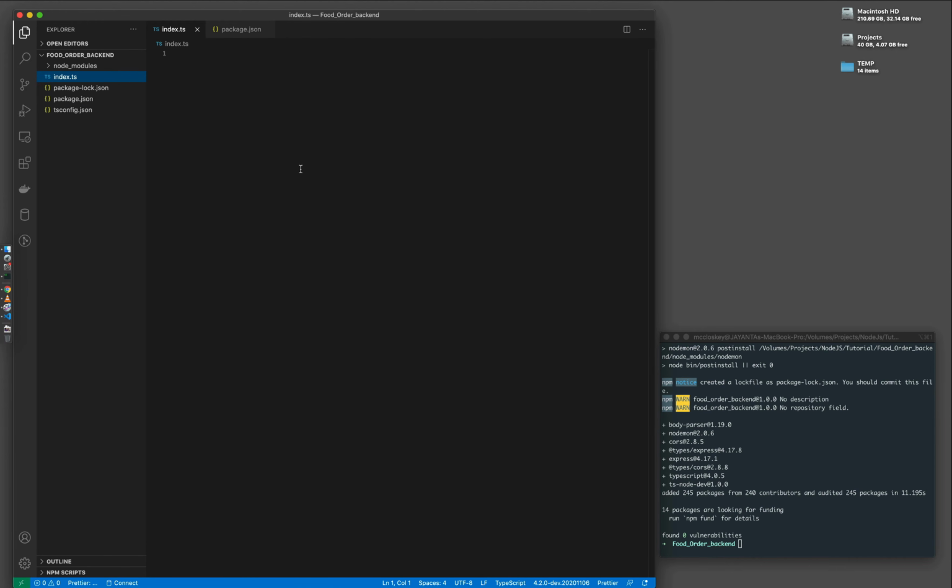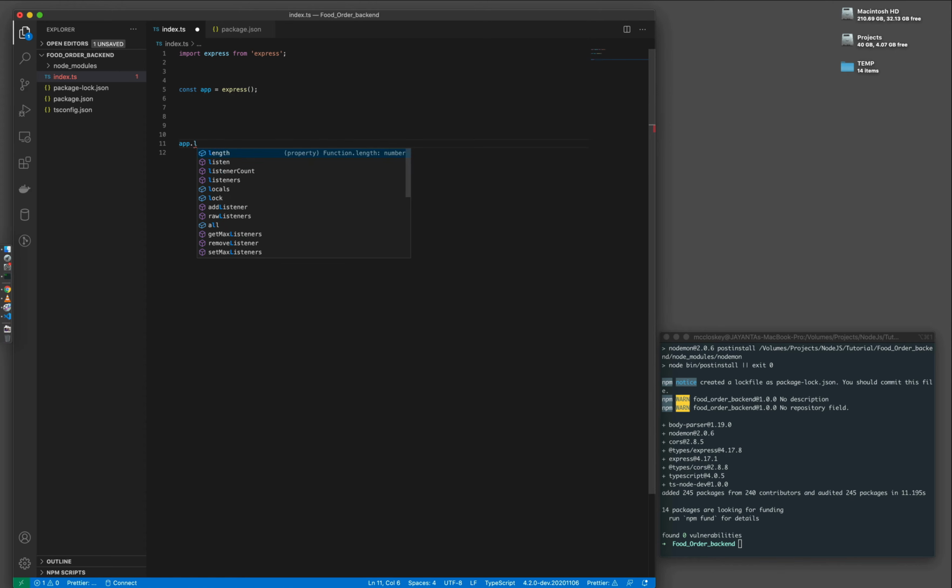Now in this index.ts file we will put a couple of things. Right, so our app is listening to port 8000, but we need to add something to check whether we are able to communicate with our application or not.